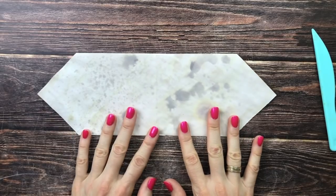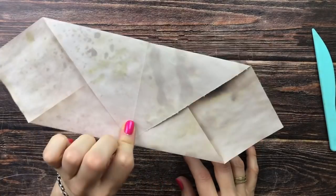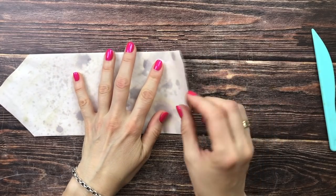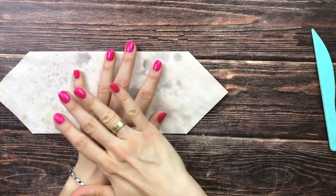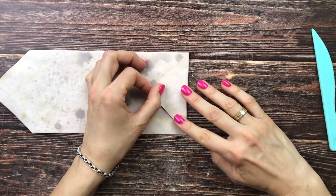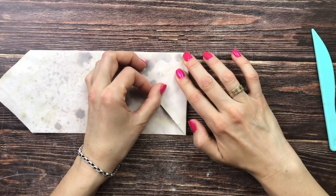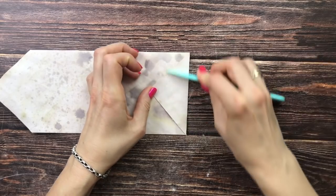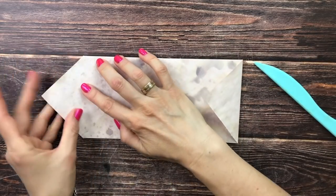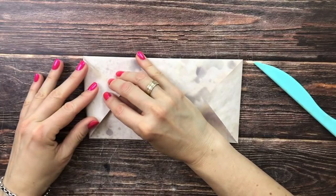So now we have this shape. And so we have this on the other side. And we need to fold these triangles back. So I'm just going to fold them like this. Very easy. So we have one. Do the same thing with the other one.